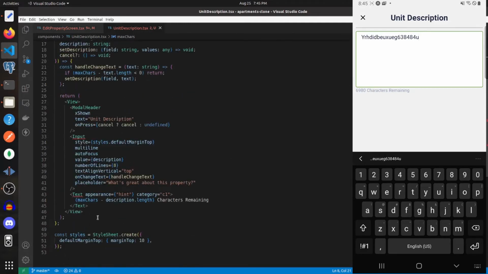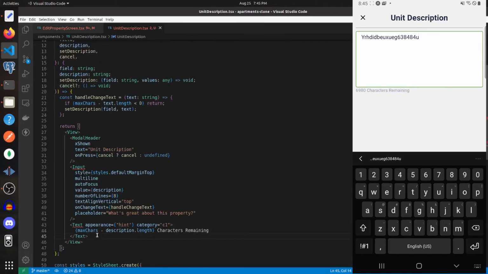So underneath this text component, we'll create a divider. First we're going to create the styles for that, which is just going to give it a background color of the color-gray from our theme. Then we'll place that divider underneath the text, giving it the styles of divider and default margin top.